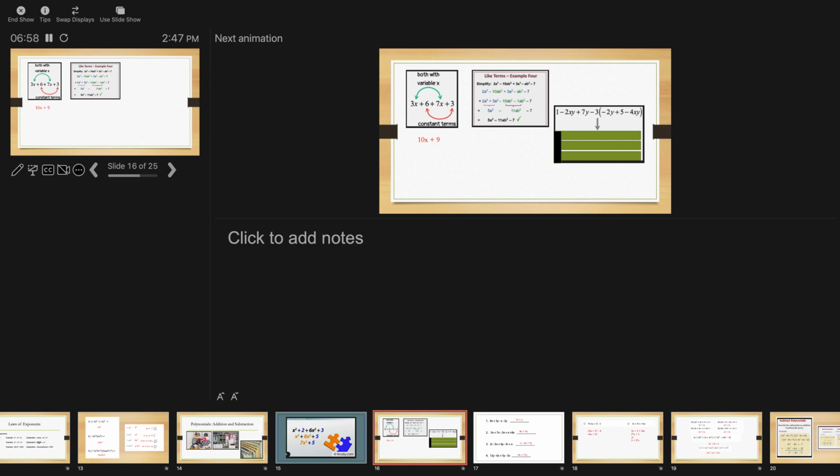So if I have negative 10 and negative 1, altogether I have negative 11ab squareds. And then I have a minus 7 all by itself, not to be combined with anything else. So my final answer is 5a cubed minus 11ab squared minus 7. And it's important that you realize that you cannot combine an a cubed with an ab squared. Those are totally different things, just as they are each totally different than a negative 7.